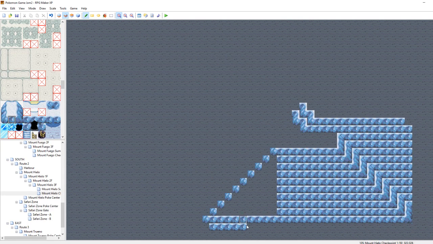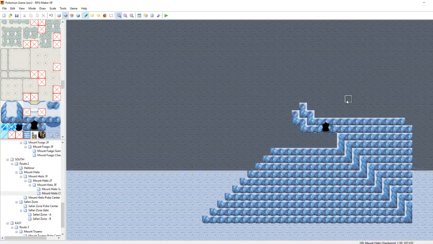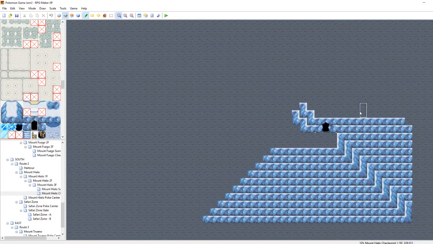Let's have this go over. Paint it in. Good stuff. So it should go like this, and then up around here should be the healing spot. I think I can afford to do something like that. Looks okay. I'll just do it for this.